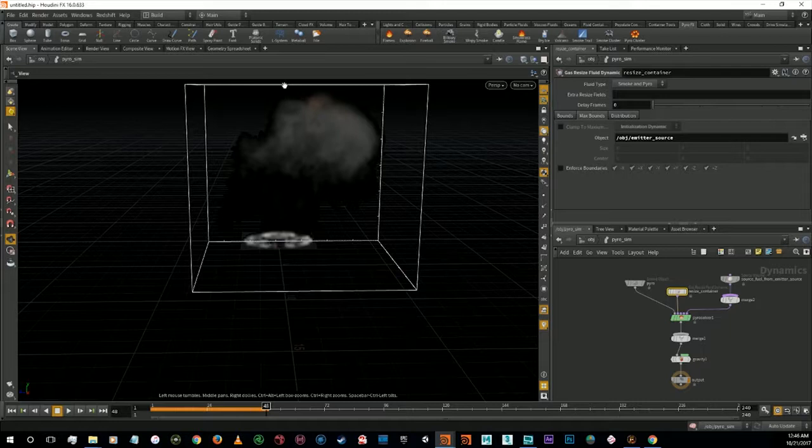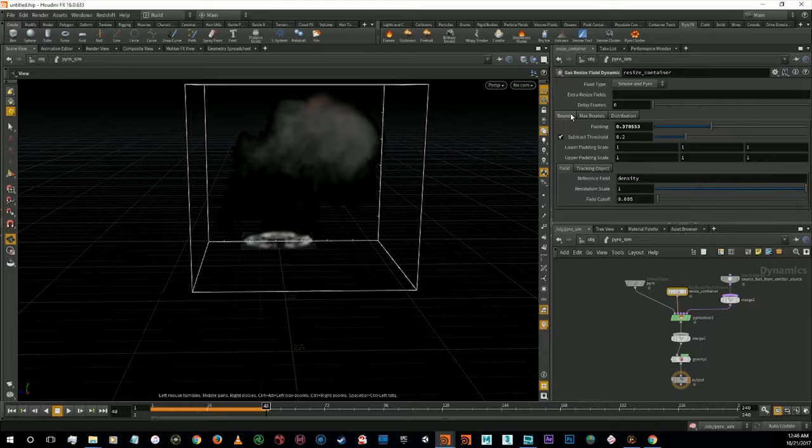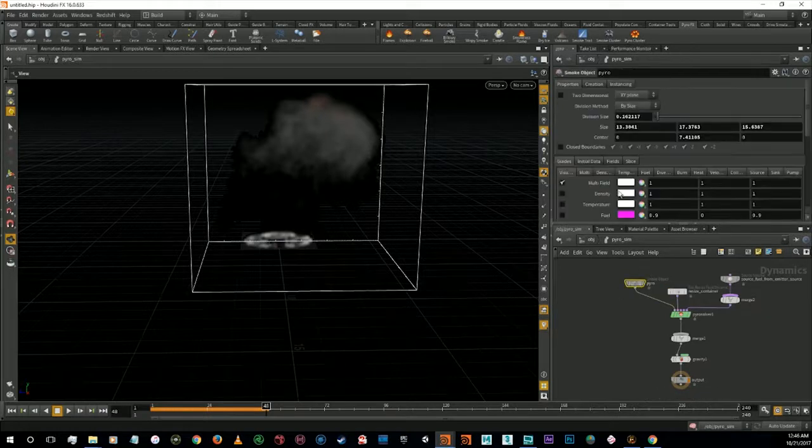Now inside of our pyro, let's set our division size to 0.2. Size, let's just do 15, just to keep it clean, and center, keep it 7.